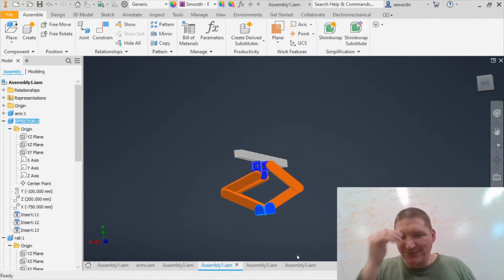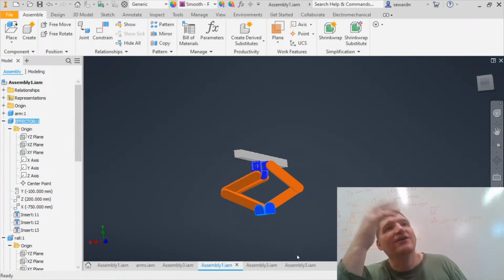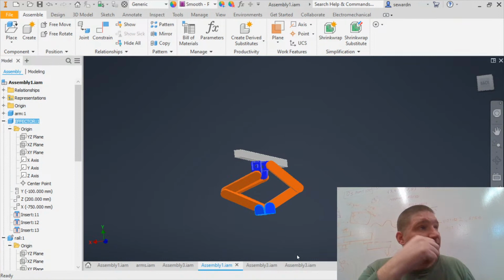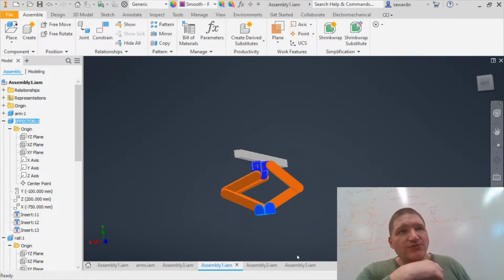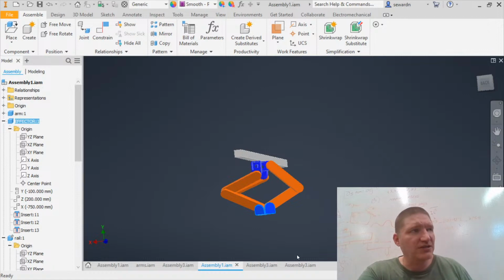I just happened to glance over at the live chat and see that somebody was asking, is Inventor free? And no, it's not free. If you are in education, you can get all of the Autodesk products. If not, Fusion 360 does pretty much all that this does. I'm just not as comfortable with Fusion 360, and the animation suite on Fusion 360 is not quite as good, but as far as making the parts, it's really good.